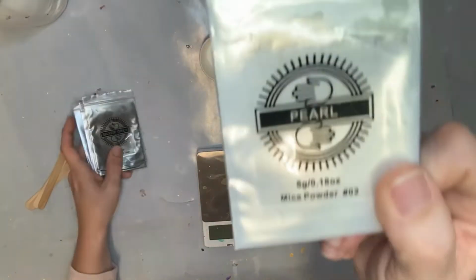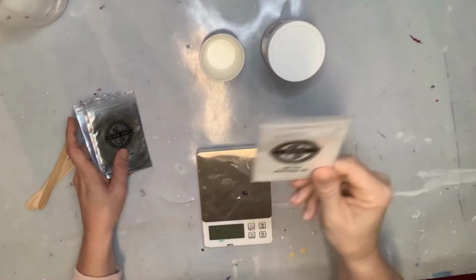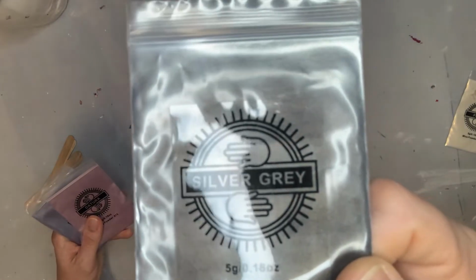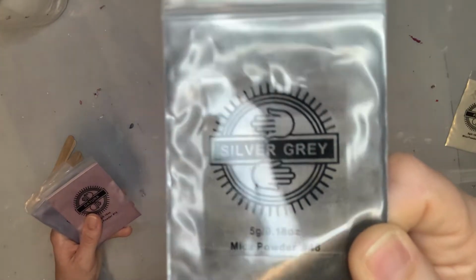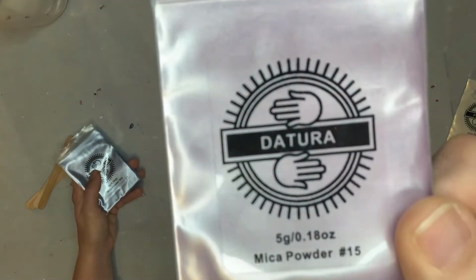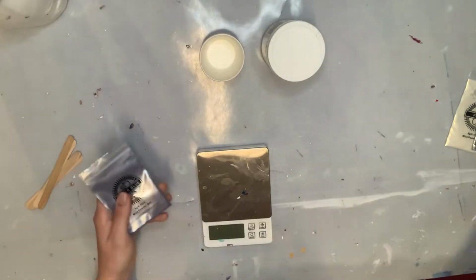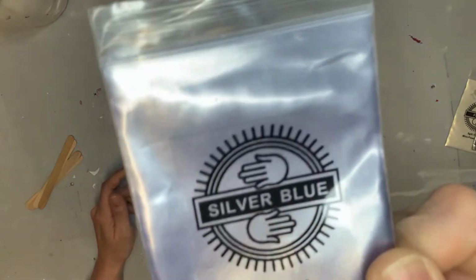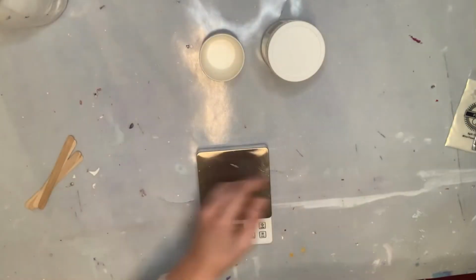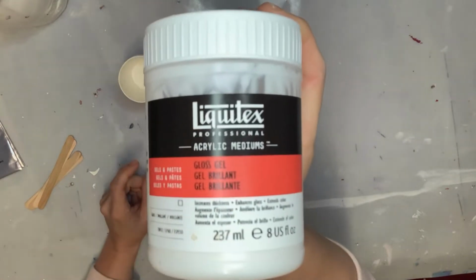How about we mix up some pigments today for some fluid art? I'm using JDiction pigments today. The first one there was pearl. The second one I'm doing is silver gray. This next really pretty pink is called datura. It's a really pretty pink. You'll see later on once it's mixed. And silver blue. So thanks everyone for joining me today in this video of mixing up my pigments.